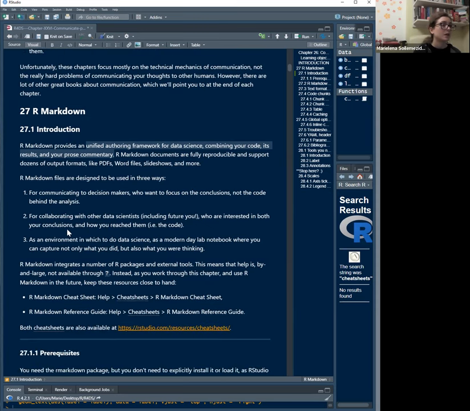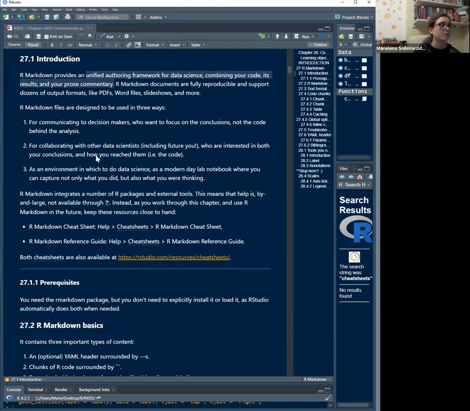And yeah, all right, I mean, we have already said the uses that you may put R Markdown to in your work. And R Markdown integrates a number of R packages and external tools, but help is not available with the usual question mark that, for example, we use sometimes when we have code just to check the documentation of a certain package or a function.